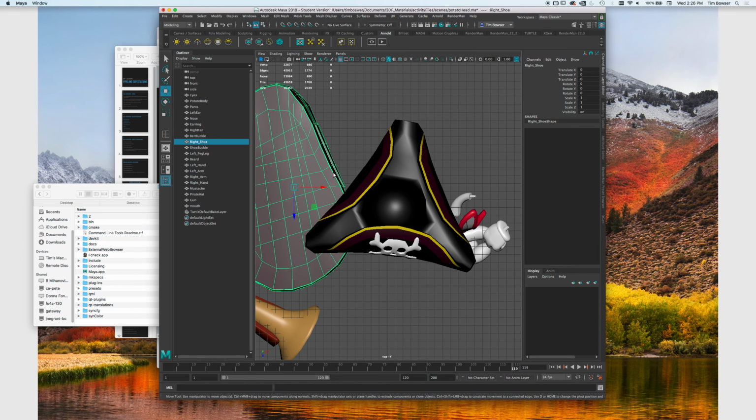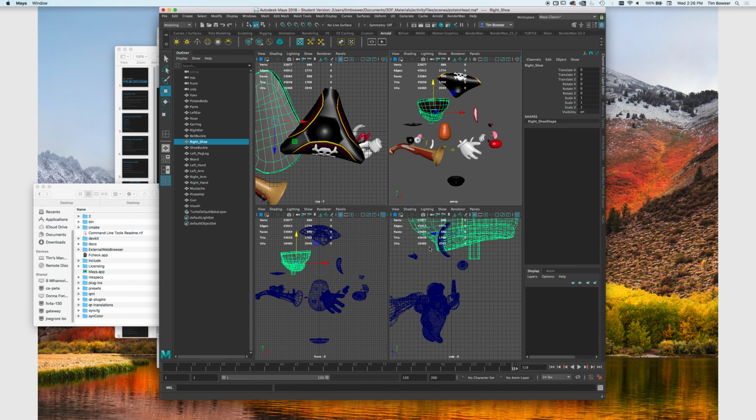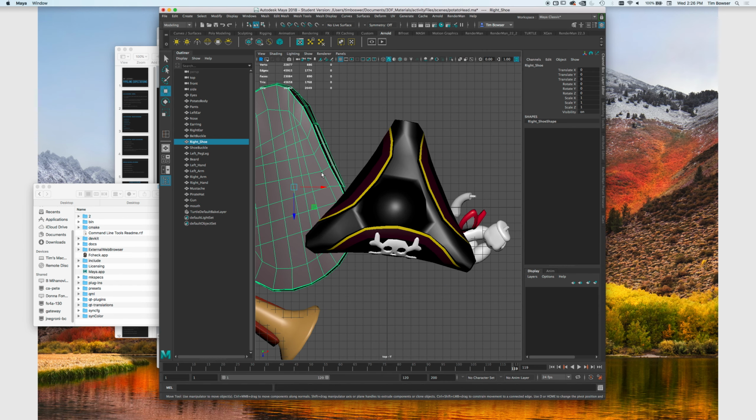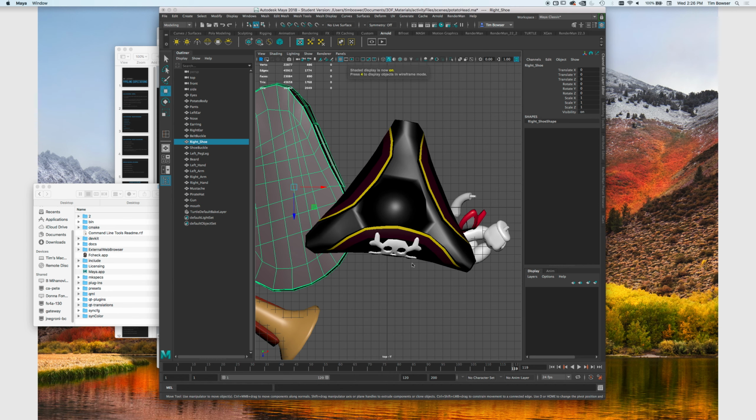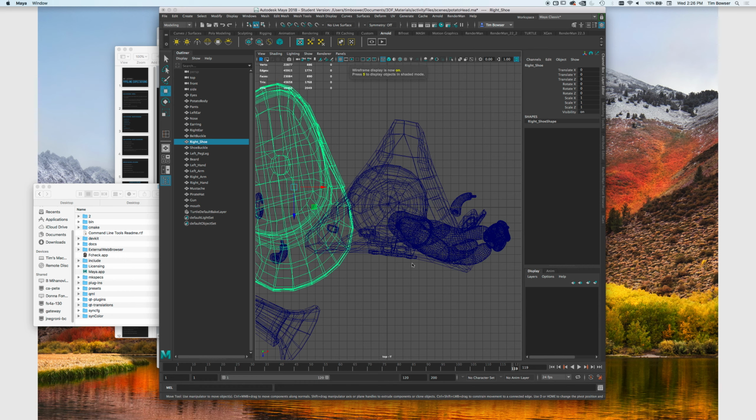Knowing that we can jump between views hitting spacebar, I'm going over each one of these windows and just hitting spacebar to make them full screen and then go back out to the 4 views. We're going to start with the top view. I'm going to hit spacebar, and the images are going to come in really small, so I can teach you how to scale them. I'm going to hit 4 on the keyboard to go into wireframe mode. By hitting 4, I can go to wireframe. By hitting 5, I can see the shaded version of this. So I'm going to hit 4.